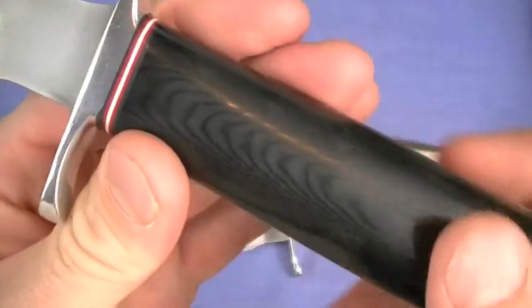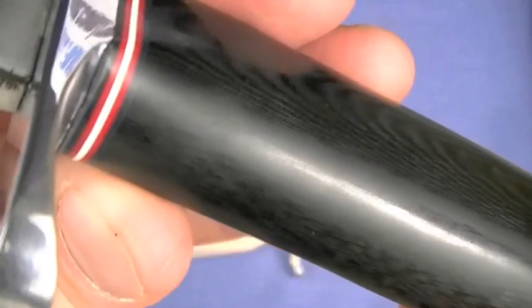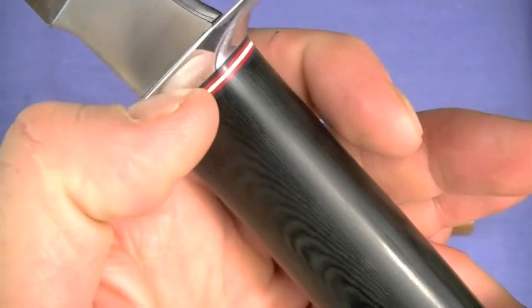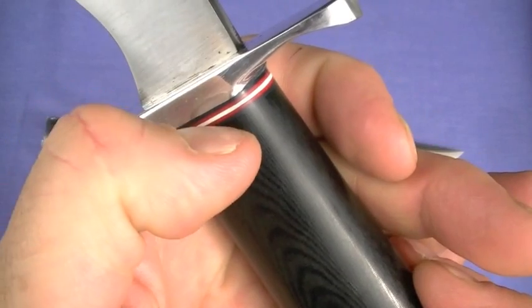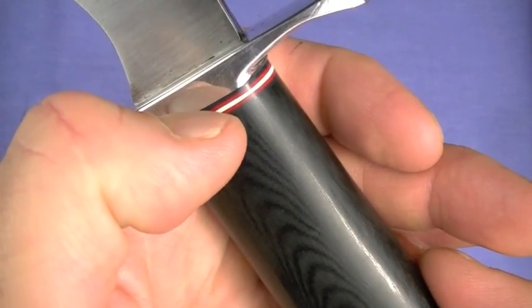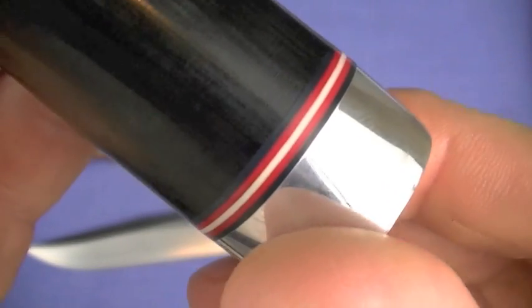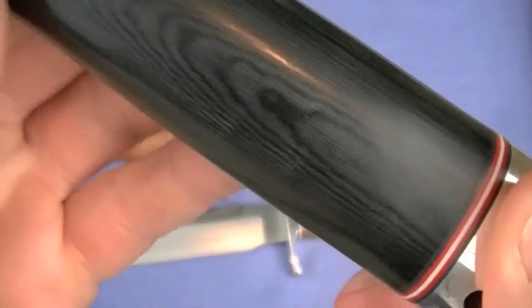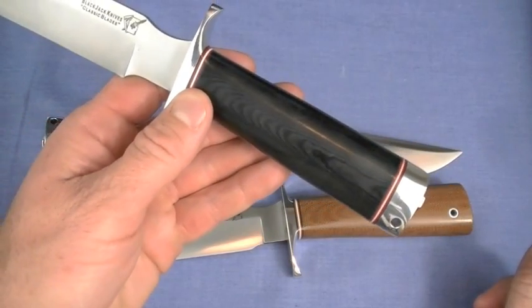Wow, that takes us to the handle. Look at that beautiful polished micarta. Look at the fitting on it. You run your fingernail here on all these knives, it's not going to catch, slightly just due to the difference in material, but the fitting on the handle is beautiful on the semi-production blade. I love the roominess on the 17. That is a big handle.